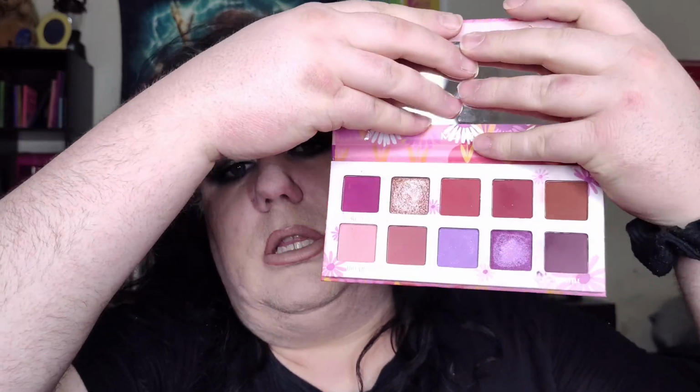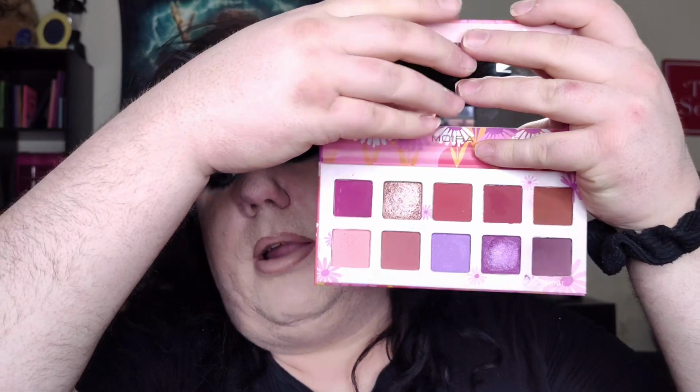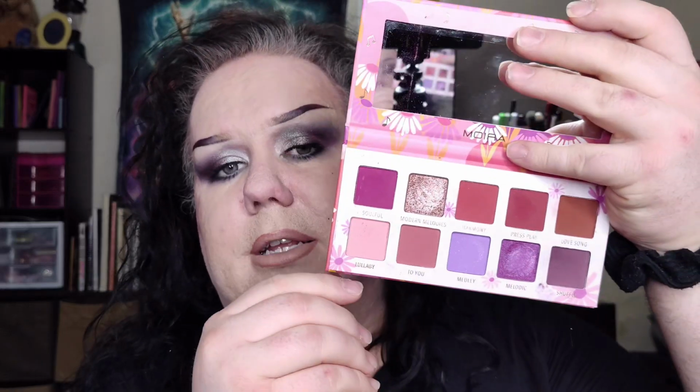But anyways, that is why I have a lot from them, which I actually love because I'm able to try out a lot more indie brands that I would not normally be able to, because you do get such a good deal. Anyways, why is this one kind of lower? Similar to the other one, the shimmers in this are just not the best. They're not the most blingy, shiny like I like. It is above that other one though, because I think this color story is a lot more cohesive and easier to work with, and that is something I do like.